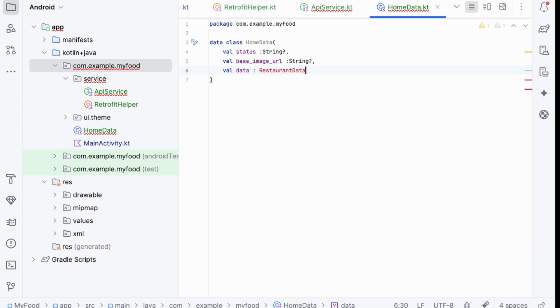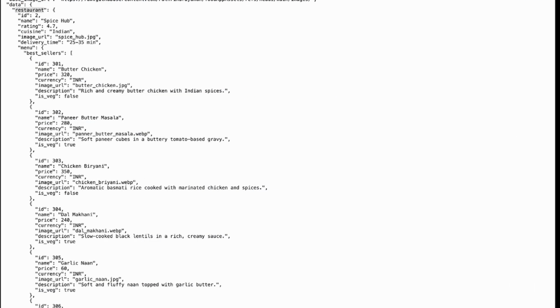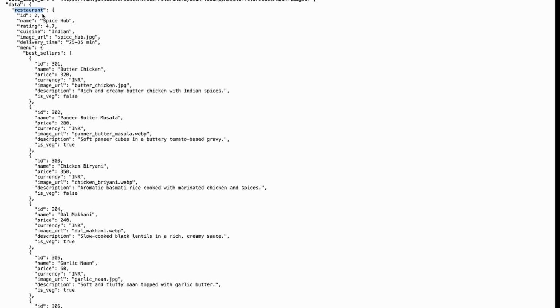Restaurant data. So data class RestaurantData, it has the key restaurant with all the items.